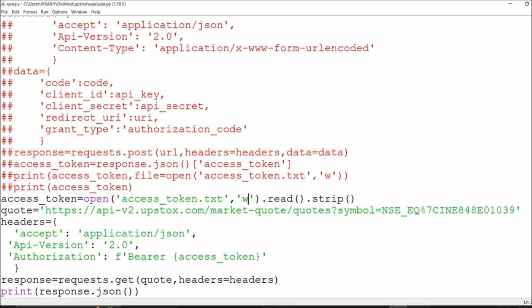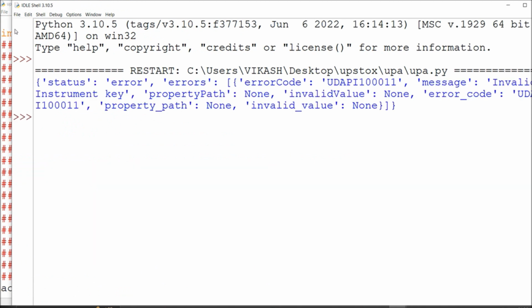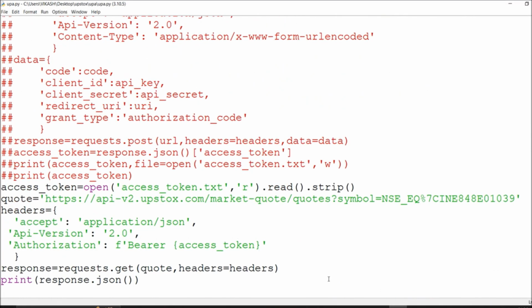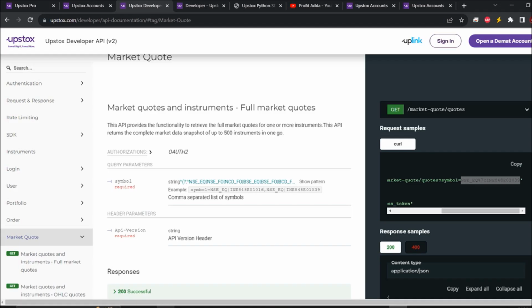I believe you have to, instead of write, read here. So we'll get an error here. Instead of this, it's better to follow the symbol as required, and you can still explore the instruments file.